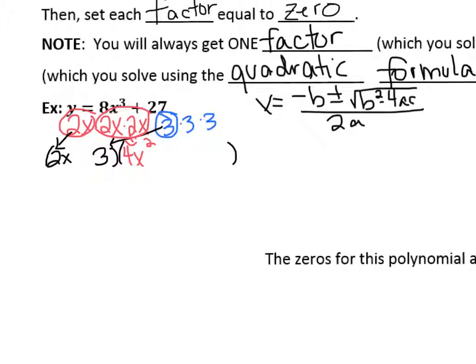Well, the only other place on the roller coaster that's pretty cool to sit at is in the very back. So the next group of friends go to the very back. 3 times 3, which is 9. Well, now we have to get the rest of it. You're in the roller coaster, you go up the first hill, and after the hill we have a loop-de-loop. So we loop, and that ends up in the middle there. So 2x times 3 is 6x.